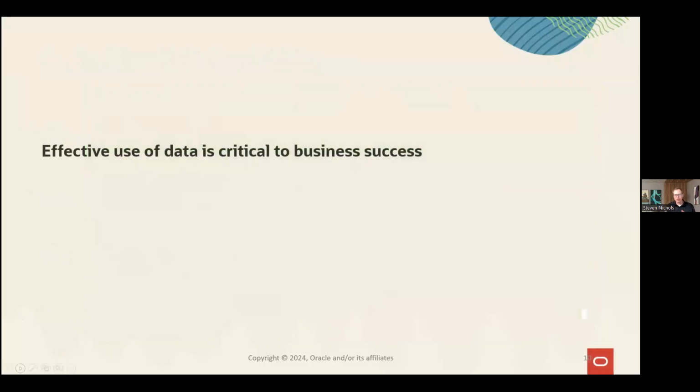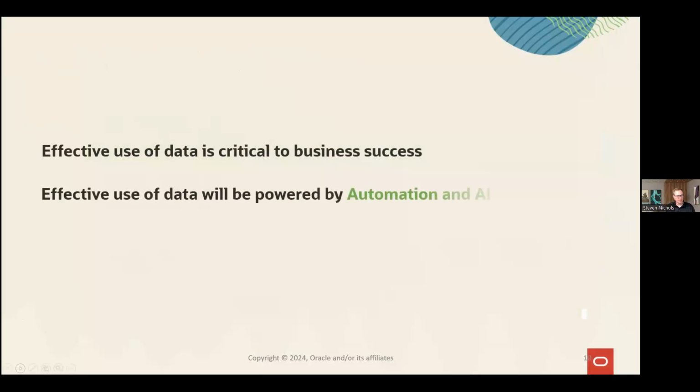So why do we want to do this deep dive into Select AI today? Well, we know that data is crucial. Being able to access that data is crucial. Being able to use that data to make business decisions is crucial. And we need an effective way to do that. And with the power of AI, we can do that. Hopefully after today's session, you'll see a better, simpler, easier way to get at your data and also enhance it with the Gen AI services that are available.